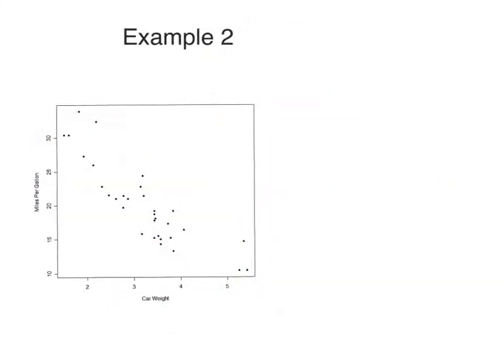All right, so for example 2, it looks like we're comparing car weight to its miles per gallon. So let's go through our DOFs. We're going to describe this relationship. Let's see, the D, which direction is it going? Well, I think it's clearly going down. As the car weighs more, the miles per gallon go down. Because it's a heavier car, the gas efficiency is not as much. So this is definitely a negative.